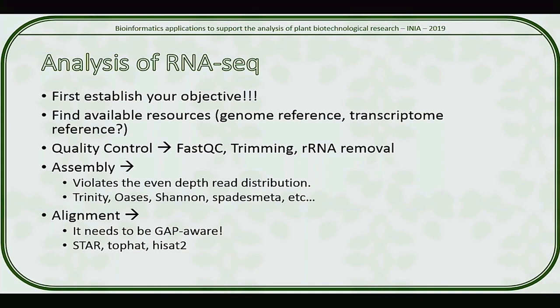Then, just like we did for genome assembly, quality control. Of course, the quality control is going to be different. In this case, we're skipping k-mer analysis. Why? Because there is one fundamental thing that changes between sampling sequences from an RNA sample and sampling sequences from a genome sample. The main thing is that you don't have the same number of copies of every transcript, but you do have the same number of copies of every region in the genome.